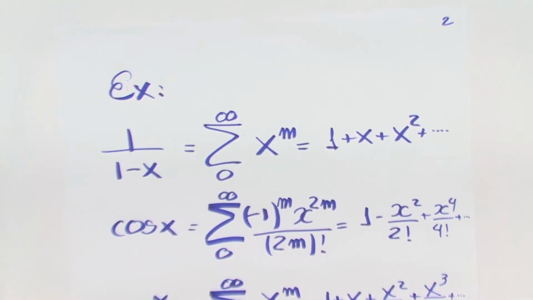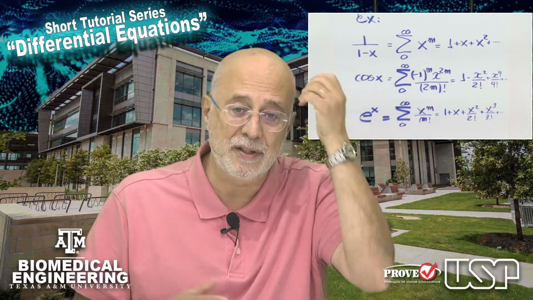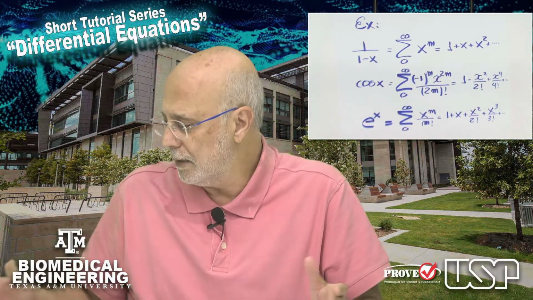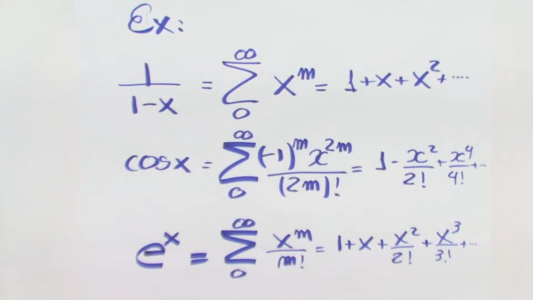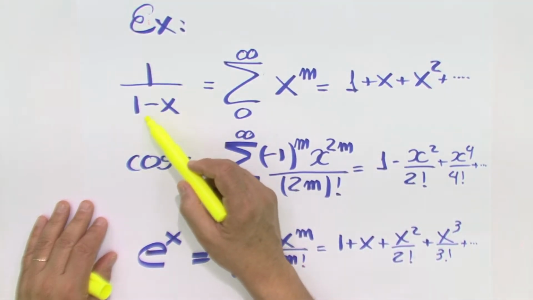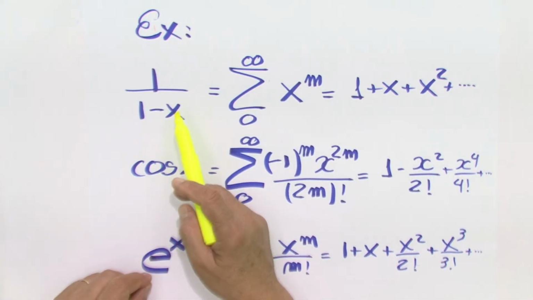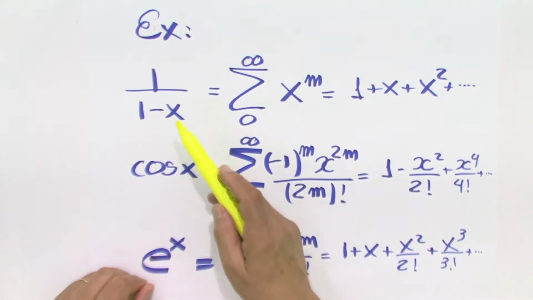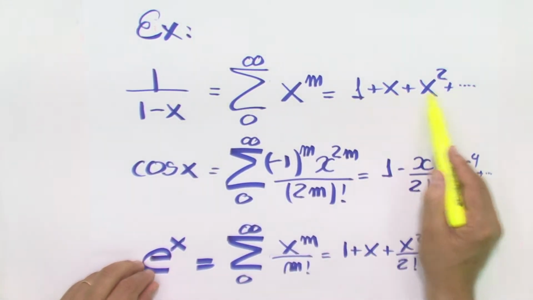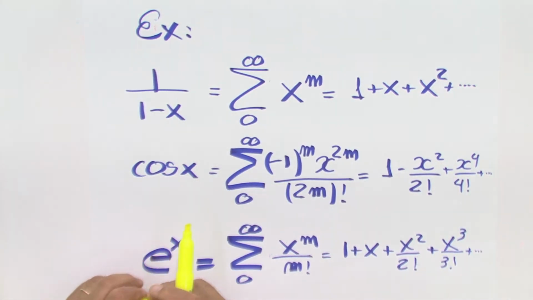We could spend the whole day here on functions that are important in engineering in general and that are expressed in terms of power series. But I took a few here, just as examples. I took one algebraic type of function, 1 divided by 1 minus x, right? We all know that when x goes to 1, this explodes, and if I add up ones forever, this explodes as well. So everything is fine here.